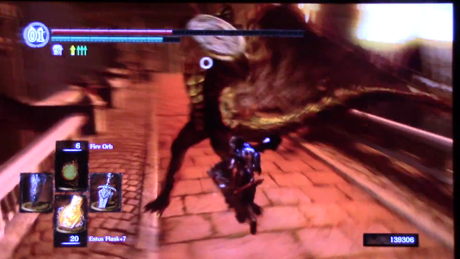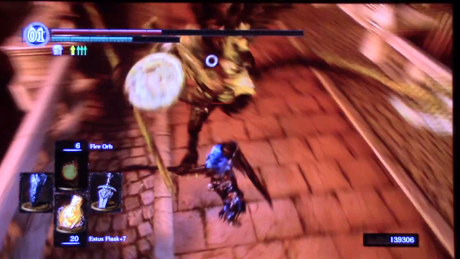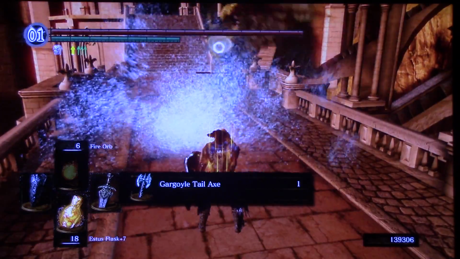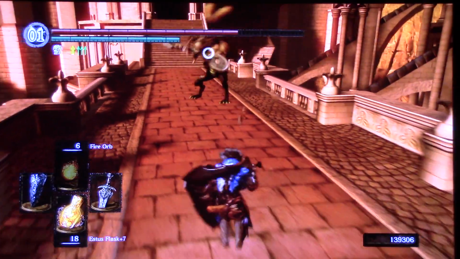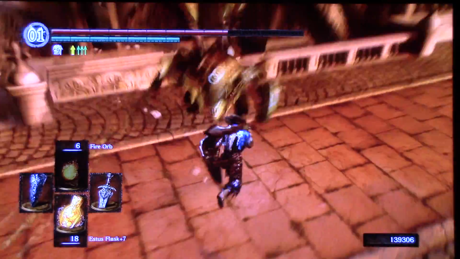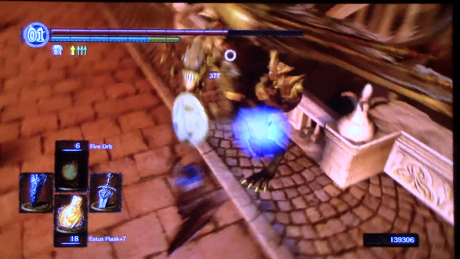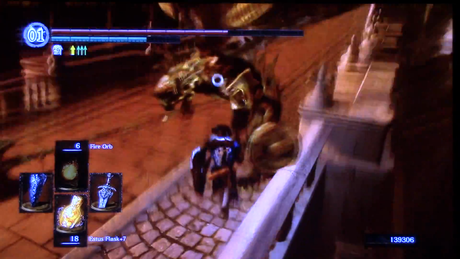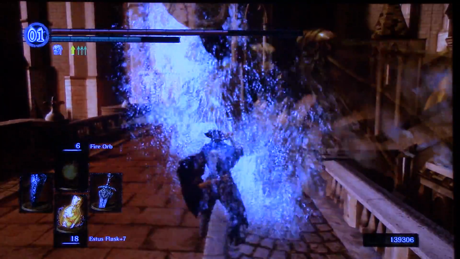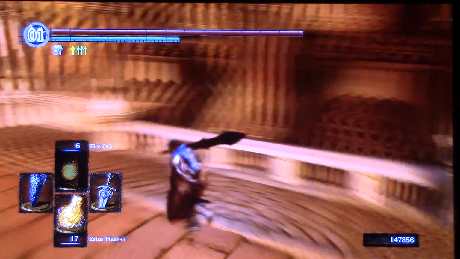Well, they can still do damage, but don't be too concerned, I don't think. And how am I not hitting him? Gargoyle Tail Axe. So yeah, if you didn't get the Gargoyle Tail Axe from the Bell Gargoyle boss, then you can also get it from one of these guys. He is almost dead though, so... That was a lucky dodge. One more hit. There we go. And yeah, we got the Gargoyle Helm. That's actually a lucky drop.